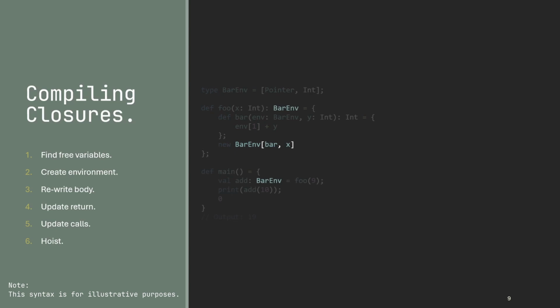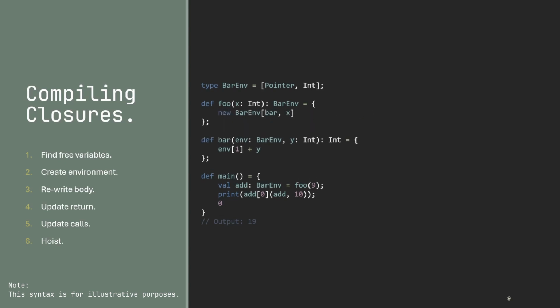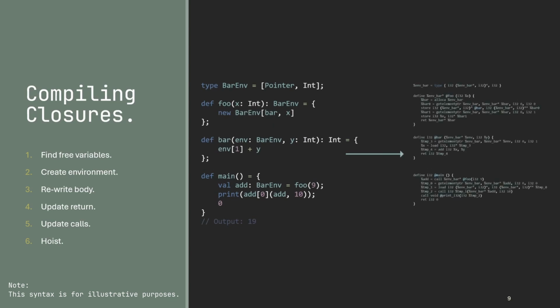We now have one final change to make, which is when we call the closure as a function. This is the reason why we embed the pointer to the function inside the environment, as we can now change all call sites to use the function pointer, passing in the same environment so we have access to the free variables we need. Now bar's fully closed over with no reference to free variables, with the closure properly propagated through the program. We can now simply hoist the bar function outside of foo and then translate all the function units to the LLVM IR as is.